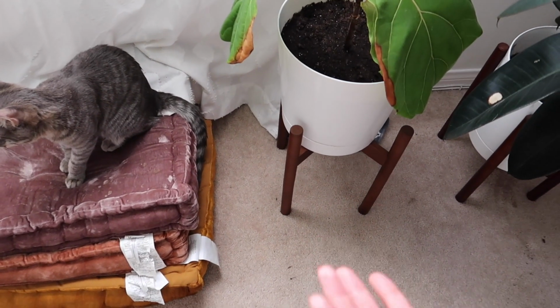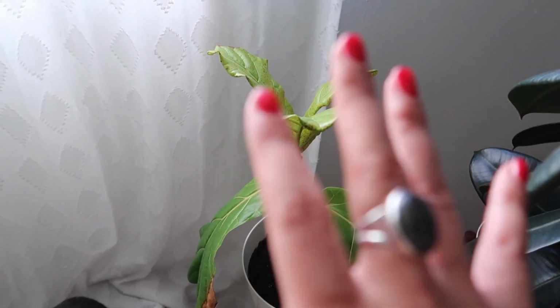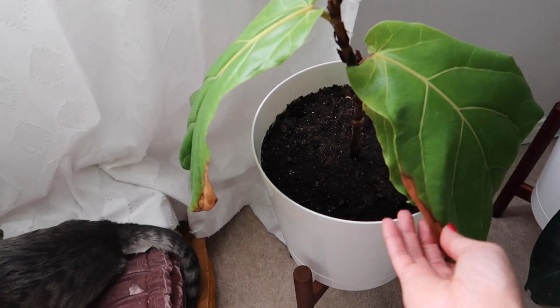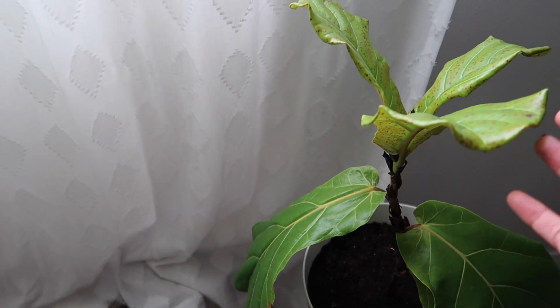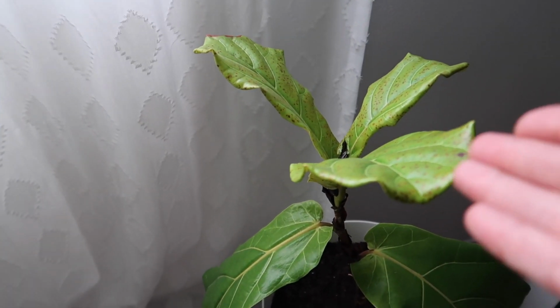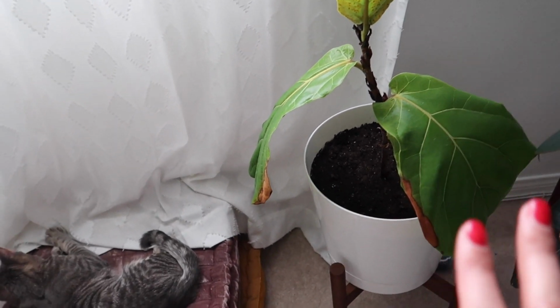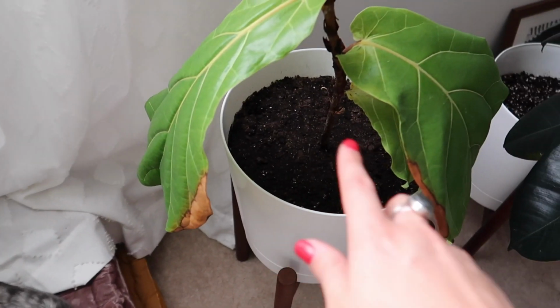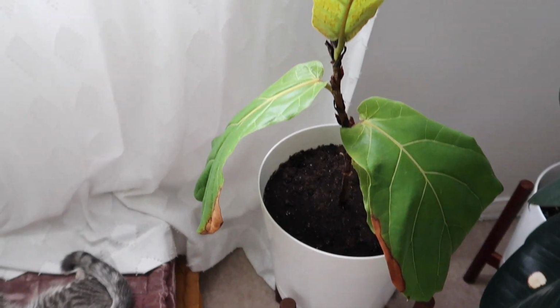Oh no, we lost it. Okay, it lost some leaves. I don't know if it's been too long in between watering, but seriously, the leaves got a little bit curly. I will say, she doesn't look better than she did before, but she also doesn't look worse, which I'm happy about. It's been about a week and a half, and these dry spots were already there beforehand. And these leaves got a little curled under, but no further speckles have formed, and there's no further damage that's happened. So that's a good sign, I think. I just watered her, not too much, but enough that it went over the whole surface of the top of the soil. And we'll see what happens.